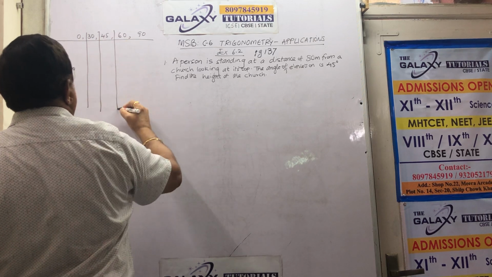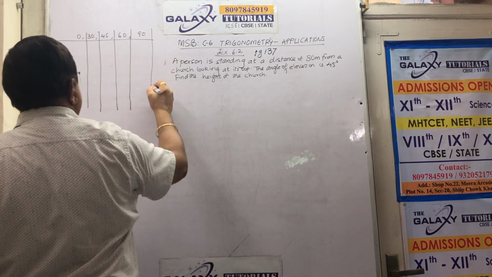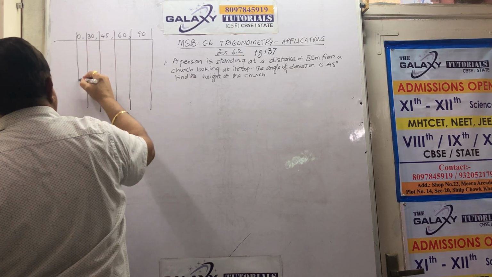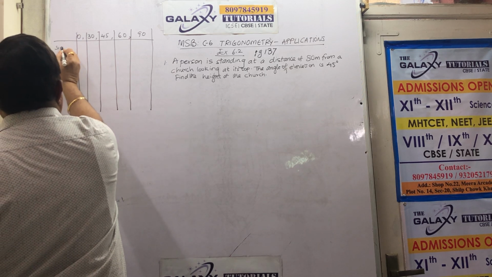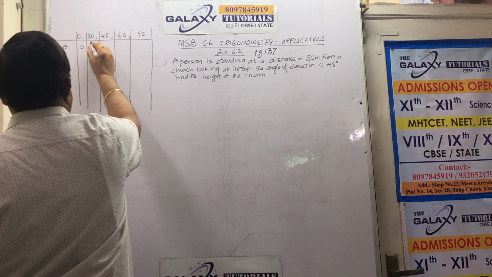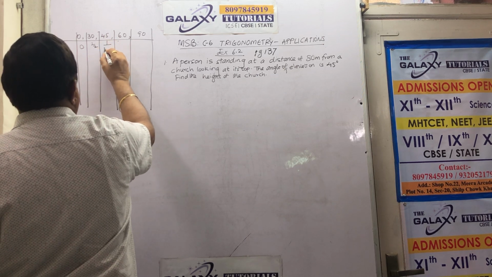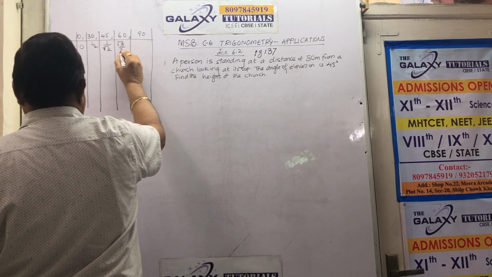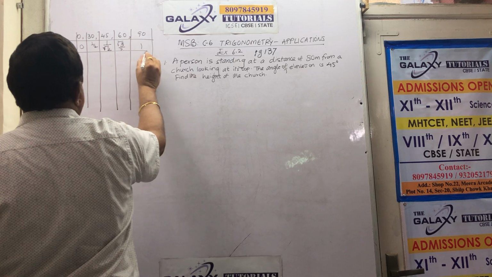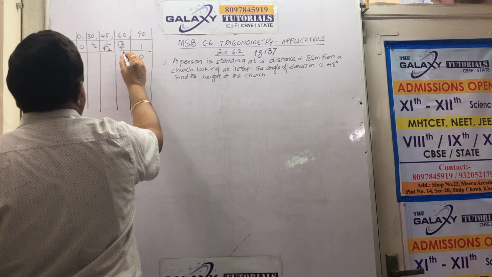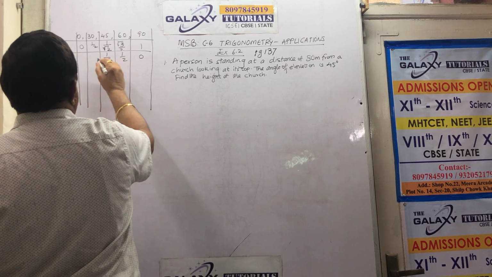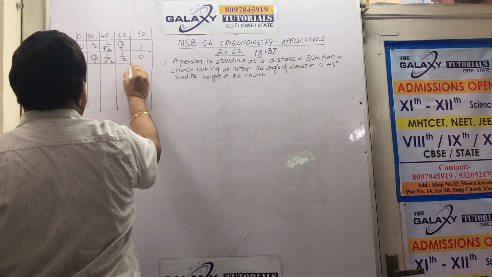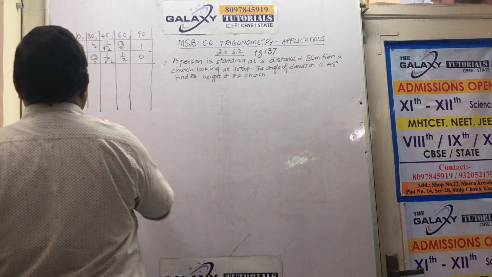In 9th, we have taught you how we get this table and what the answers are. First, these are the degrees and this is the function. Sin theta: 0, half, 1 upon root 2, root 3 upon 2 and 1. For cos, we write it in reverse: 0, half, 1 upon root 2, root 3 upon 2 and 1. Cos theta. We divide both, remember, and get tan theta.